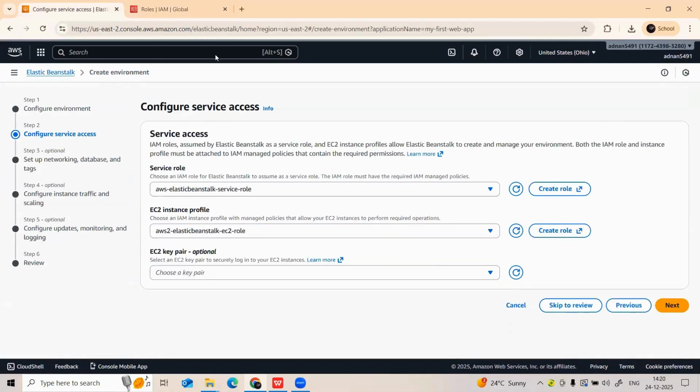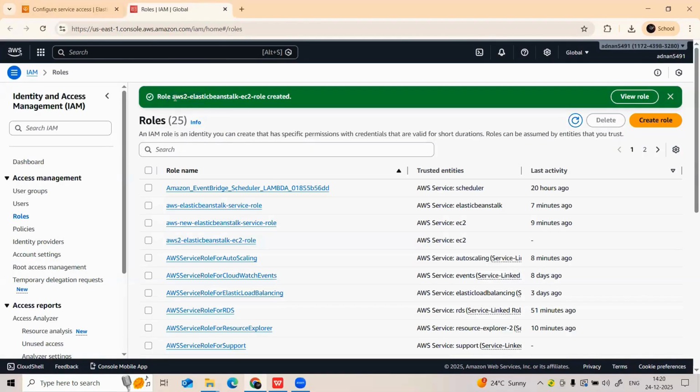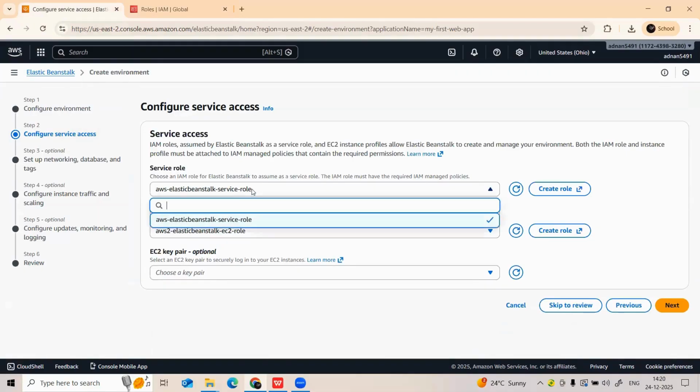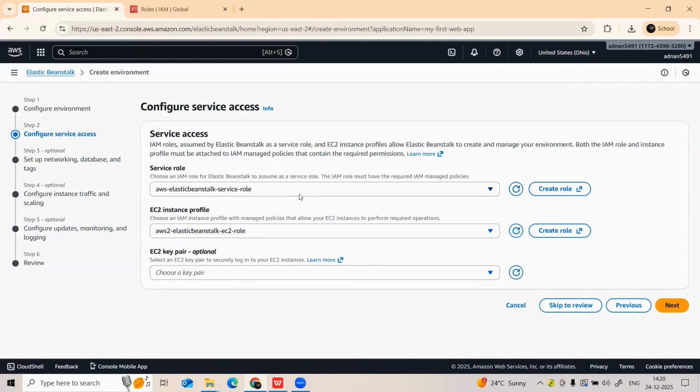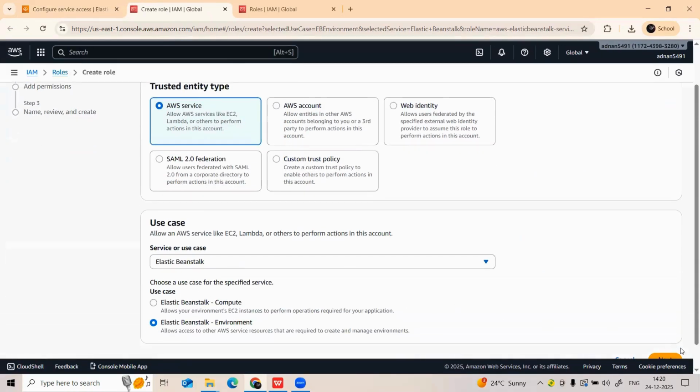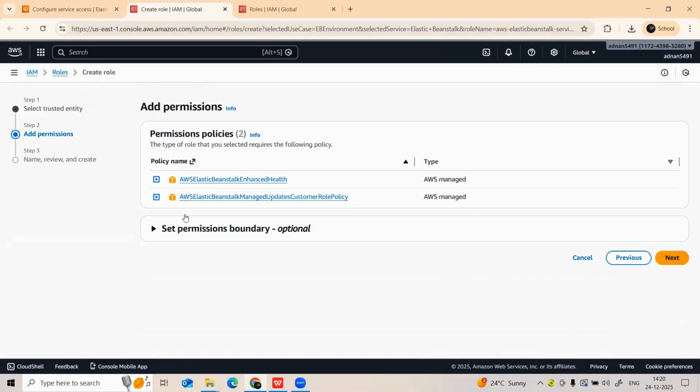Yeah, this is the role that we have created here, the AWS2 Elastic Beanstalk EC2 role. Okay, and if it's not showing up for you, let's go and create another role here. So we're going to go to next and then go next.